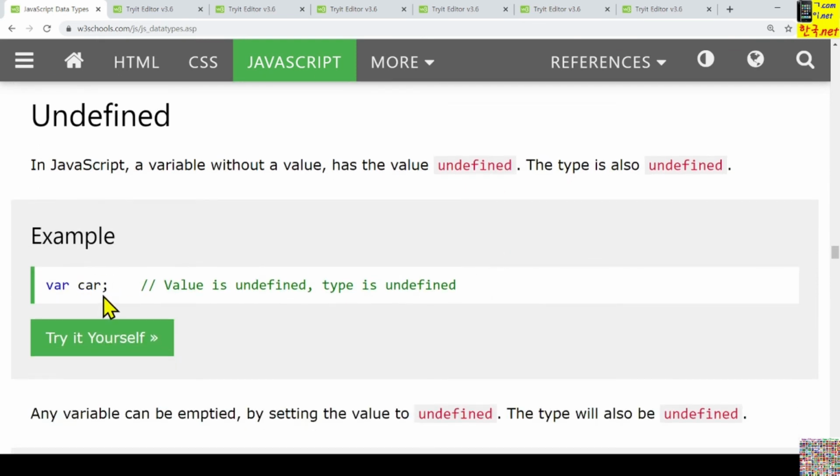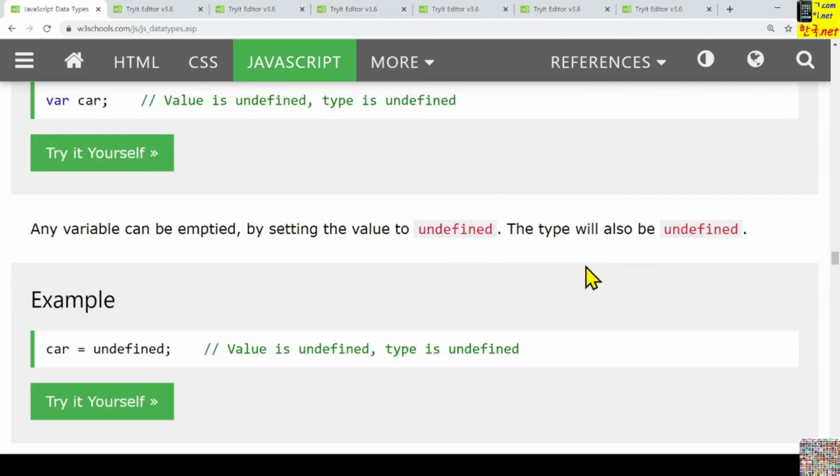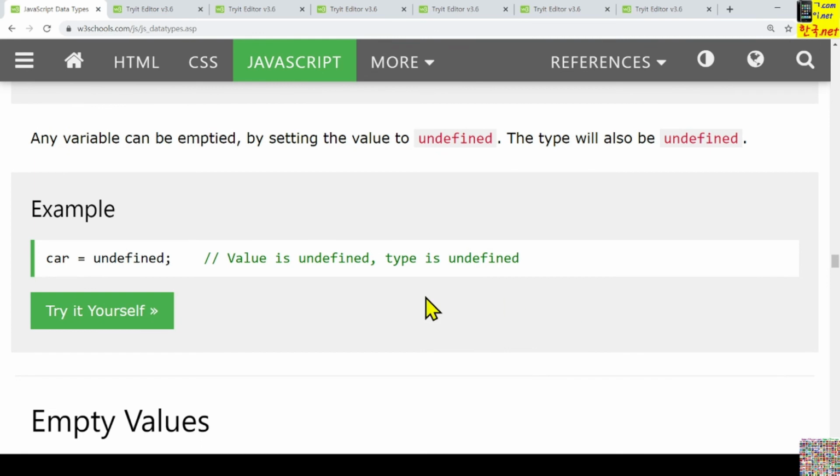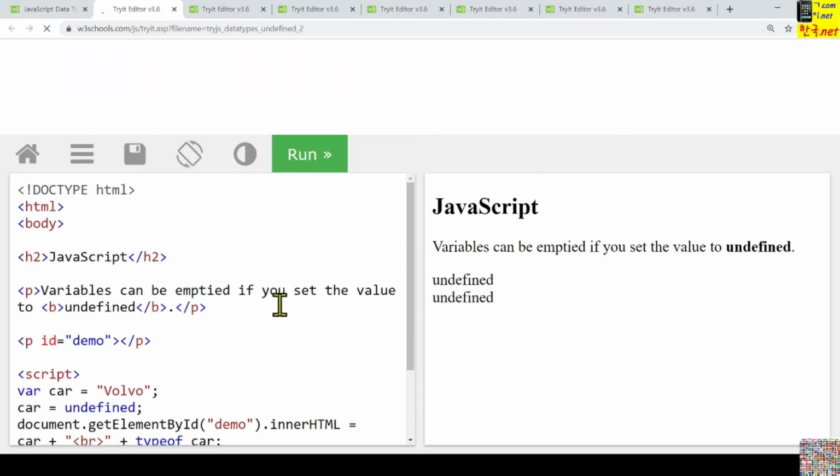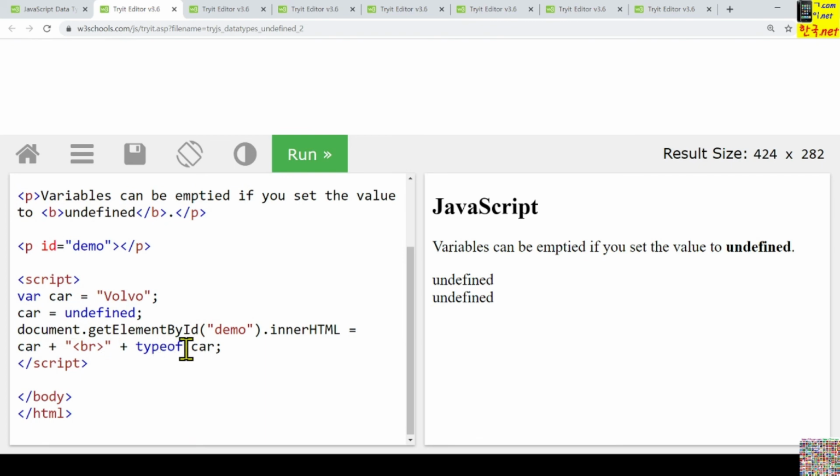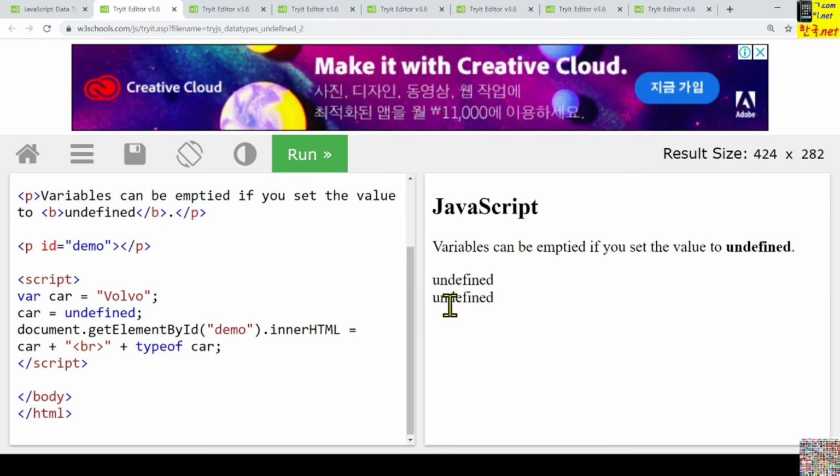Here, as we learned already, if a variable does not contain any initial value when it is declared, then it contains no value, and the value is undefined, and also the type is undefined. Here car, value undefined is assigned to it, then type of car is undefined.